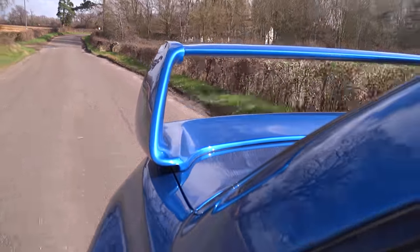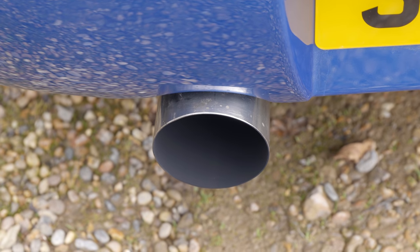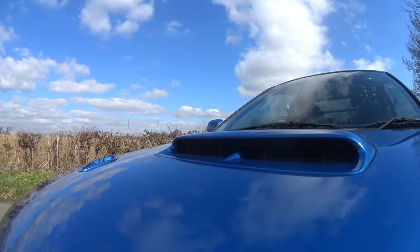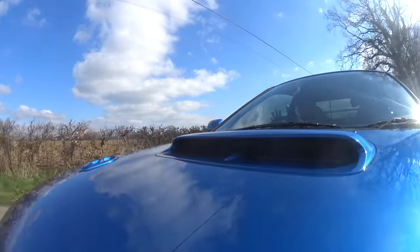A couple of important points to note. This car has only two modifications of any real consequence. It has the obligatory exhaust — here an HKS unit — and I think it sounds absolutely spot on. It gives you that classic Subaru flat-four burble but isn't overly raucous. Having just finished doing the drive-bys, I have to say the car looks and sounds absolutely spectacular. It's sized just right for these kinds of roads. By default, these also came with a twin-plate and more aggressive clutch; this one has a regular item, and is apparently much easier to drive because of it. The car is also running ever-so-slightly different sized tyres to original, because you can't find decent rubber in the correct size. Beyond that and the obligatory gauges and turbo timer, this car is standard.